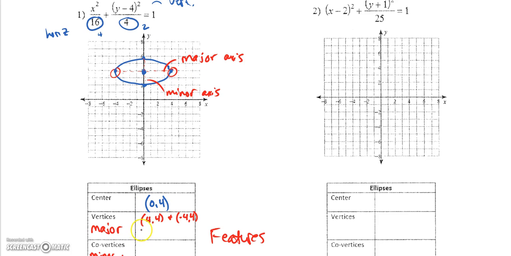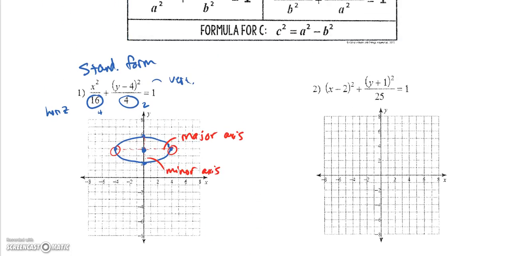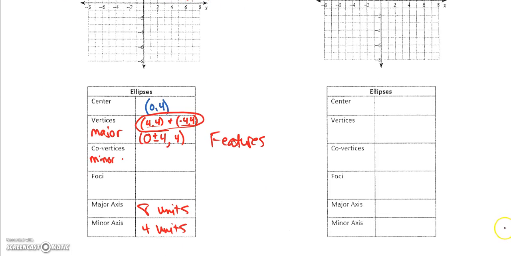So another way you can write this is, okay, let's write my center, which was 0, 4. And then I moved left and right, which affects the x value, the same distance, right? I moved right and left a distance of 4, comma 4. So 0 plus 4 gets me 4, 4. 0 minus 4 gets me negative 4, 4. Now, with this example, you would probably just go right into here. But you can see if it was like the square root of 13 or something, you would do 0 plus or minus square root of 13 comma 4. I'm not sure that's going to apply on these notes, but hopefully you get the point there.